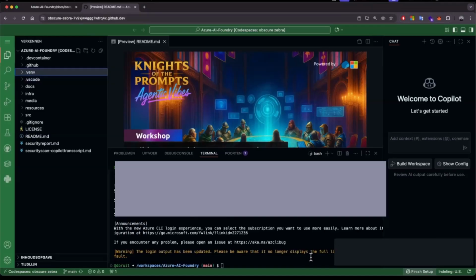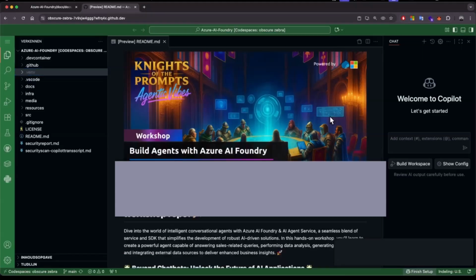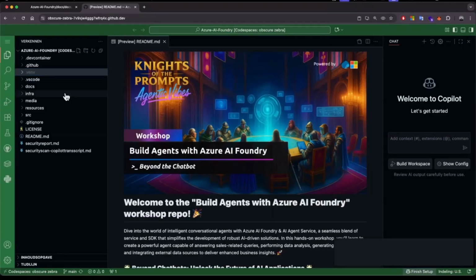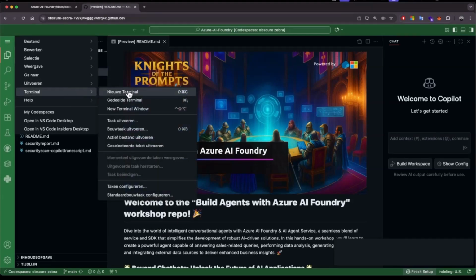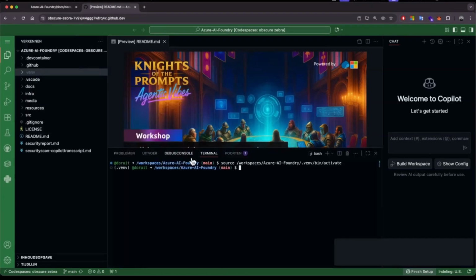Then this terminal is not yet working with the virtual environment. So we just need to close this one down by throwing it in the garbage bin. And then you're going to click on terminal again. So you go to the menu bar, click terminal, and then click new terminal. And now you see the prefix here. So if we're now going to run an application that requires packages that reside in the env folder, then it can find them, right? This is how that works. Don't worry about it too much. It's just a way of adding the packages to your application.